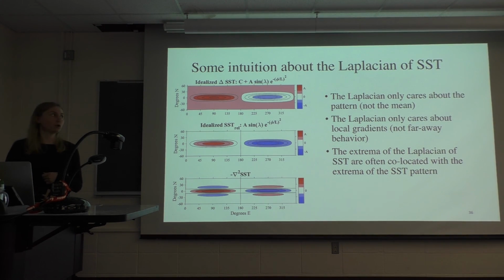And another point to make is that the extrema of the Laplacian of SST and the SST itself tend to be co-located. They are in this example. And so, yeah, you can just see that the peak, the maximum in this negative of Laplacian of SST is in the same place as is the SST anomaly itself. And same with the minimum.